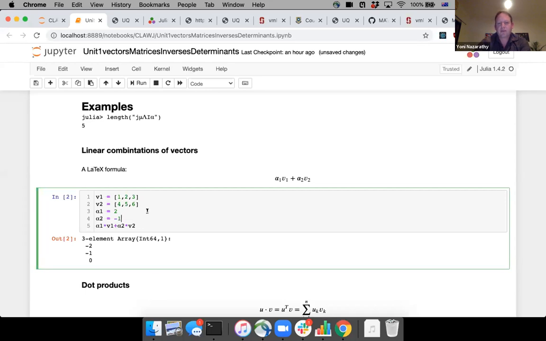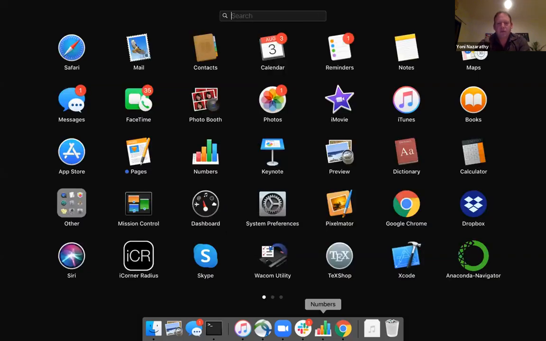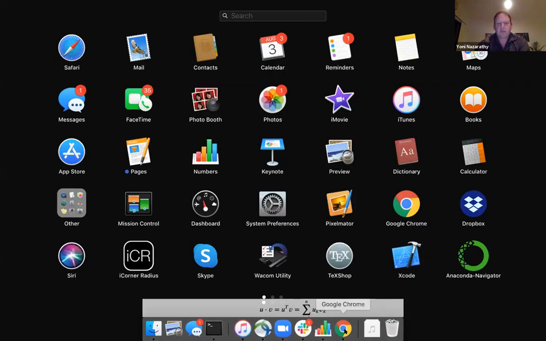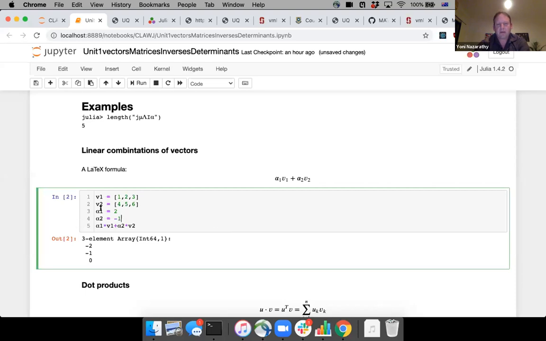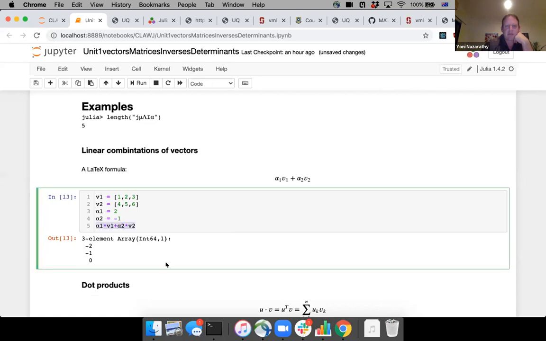Okay, so you do backslash, and this is how LaTeX works as well. So this is for Julia variables. This would work in the repo as well. I won't show you now, just not to waste time. But you could use these characters also in the repo. Okay, so this variable alpha one, when I created it, I did alpha tab, and I called it a one. Variable names, as you might expect, as in many languages, cannot start with a number, and they have to start with some other character.